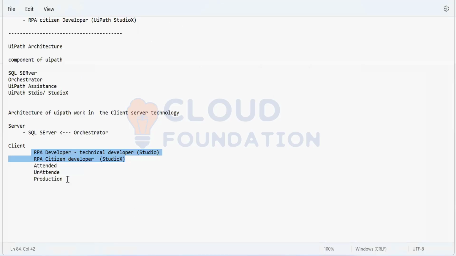Let me go back to my notepad. So I will give Manjula either attended or unattended. But when will I give attended, and when will I give unattended? Tell me. What do you mean by attended? What do you mean by unattended?